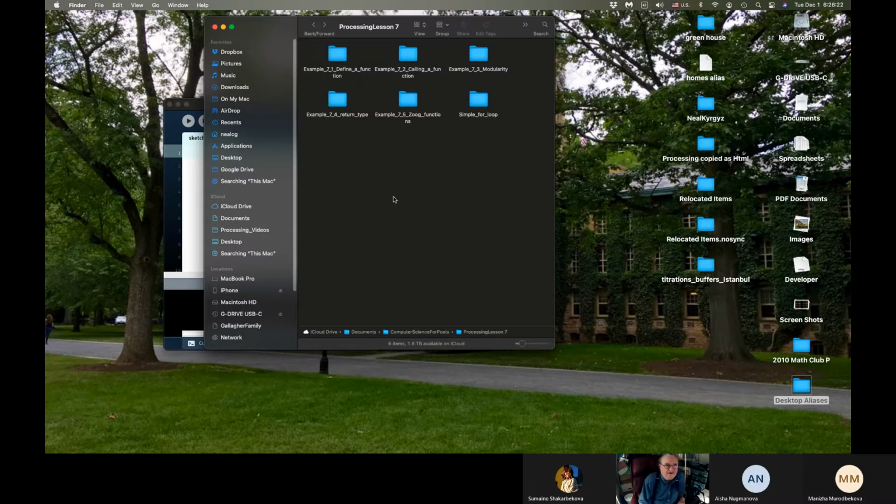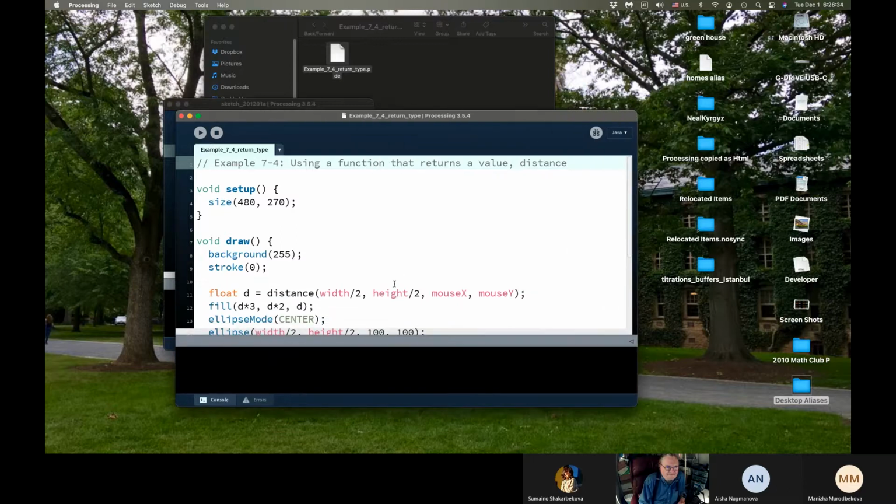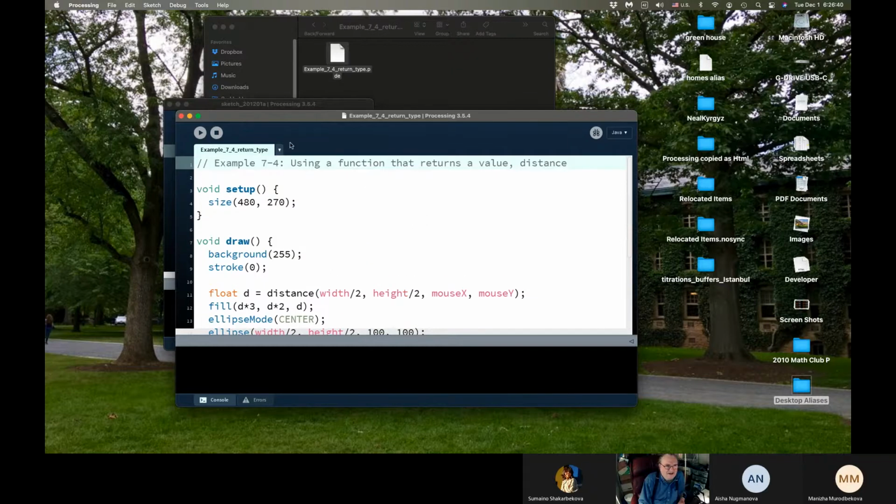So let's see here. Modularity, return type. Okay. Now, we're going to be talking about functions that define values. Now, the functions that we have defined up until this point have always begun with the term void.